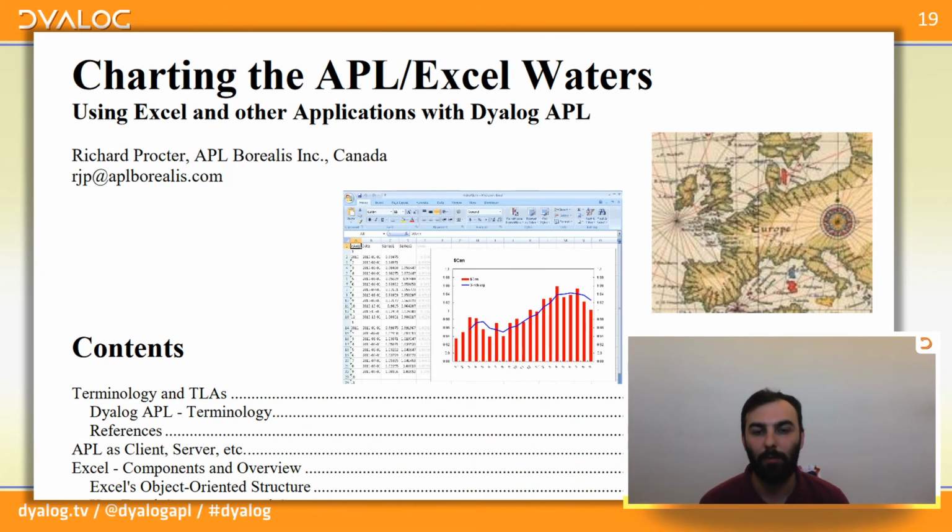You can interact with PowerPoint or Word. Frankly, that's giving me ideas, but I've not got the time to invest right now. So in terms of finding this, if you just Google charting the APL Excel waters, I'm pretty sure it comes up at least on the first page of Google. So it's easy to find.